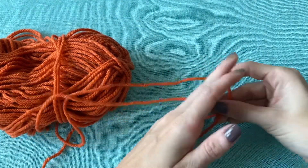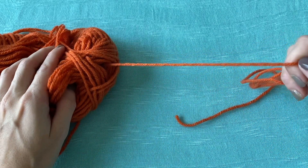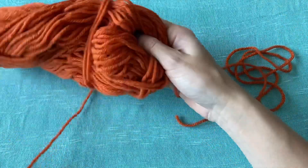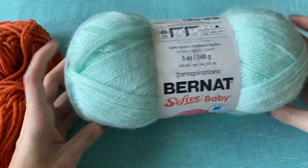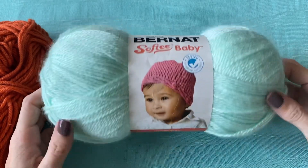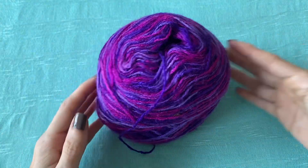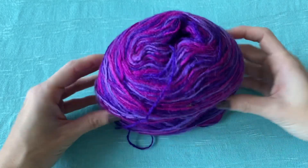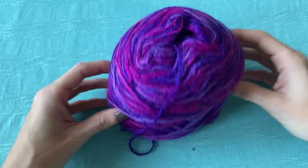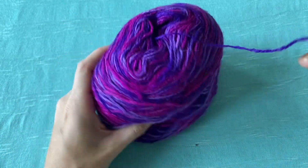Now when you come home with your yarn from the store, you're going to find that it doesn't have this nice neat starting tail coming from the center of the ball. You might discover the one that's wrapping around it on the outside first, but most likely your ball is going to look like this if you get it from a Michael's or a Joann's. If you end up getting your yarn from a specialty store — this one was actually from Peru and my brother brought it home from his trip for me — they will wind the yarn for you, and you'll have this nice neat little starting strand right in the middle.